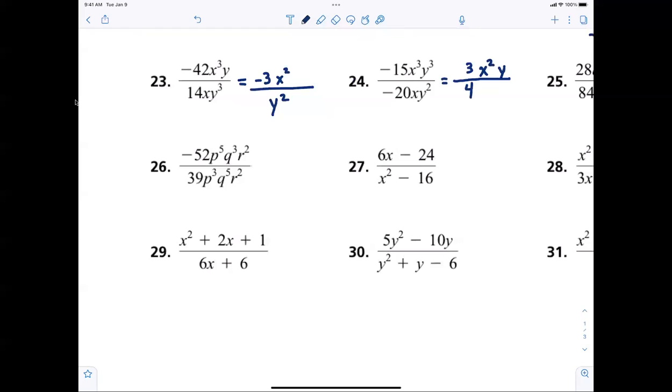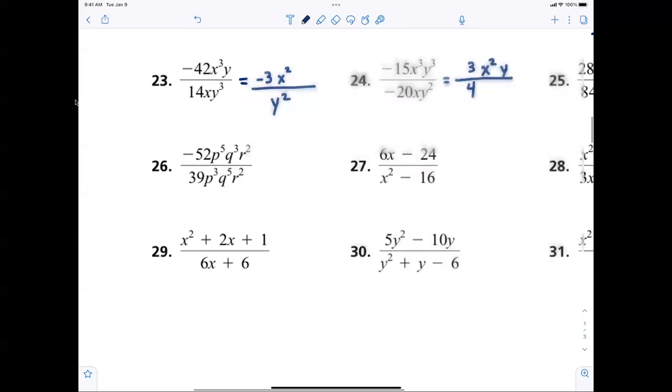All right, perfect. 52 and 39. What does that reduce to? -4/3. All right, let's write the fraction. Anybody having trouble with -4/3? Tell me about the p's. p squared on the top, and q squared on the bottom. There's no r's. Like I said, you have to decide if you know what you're doing or not. Anybody have any issues with that? All right, I agree, easy.